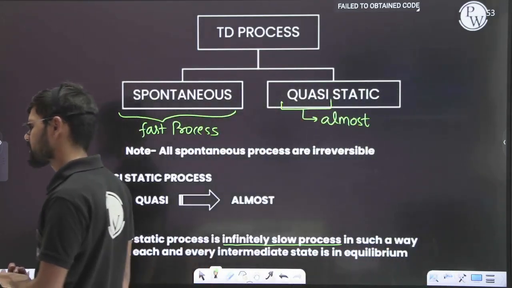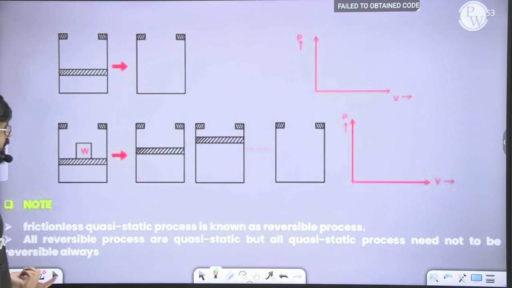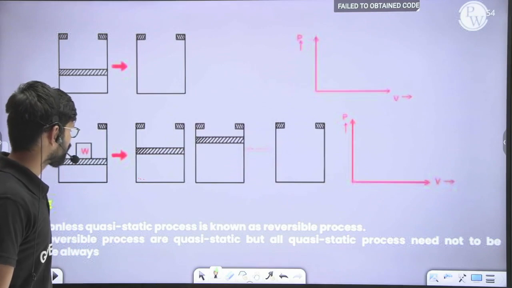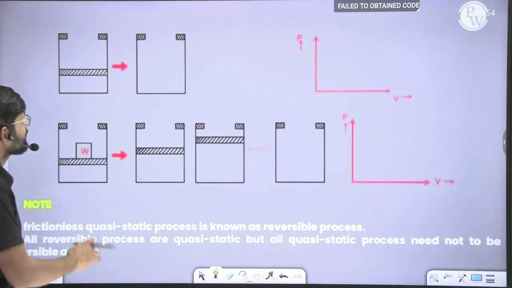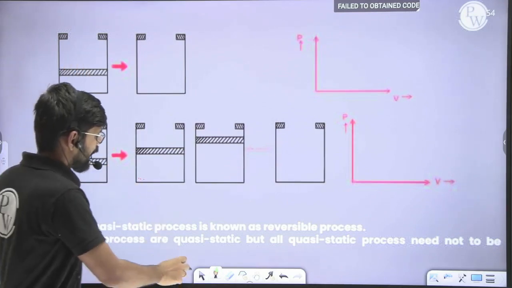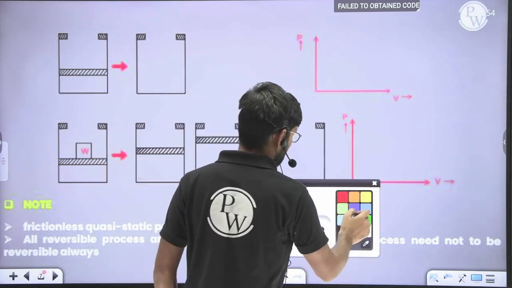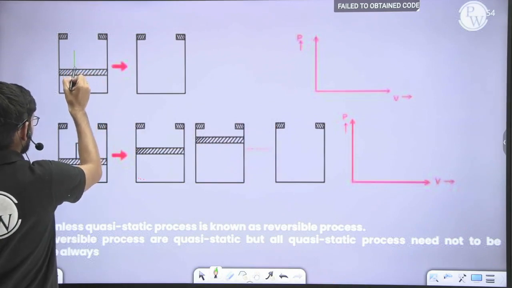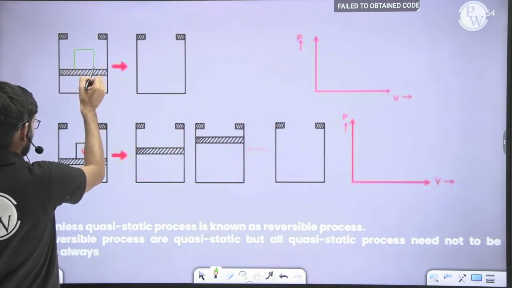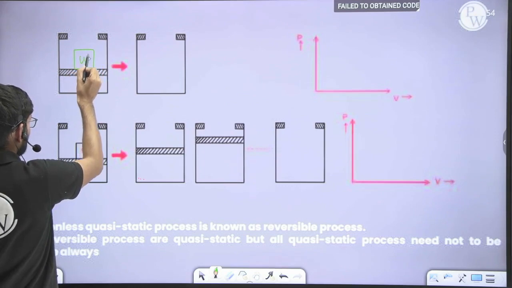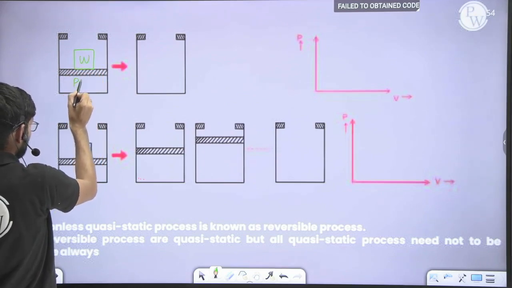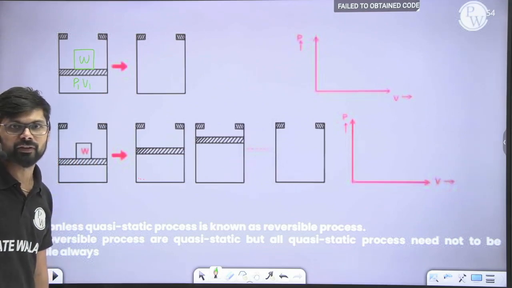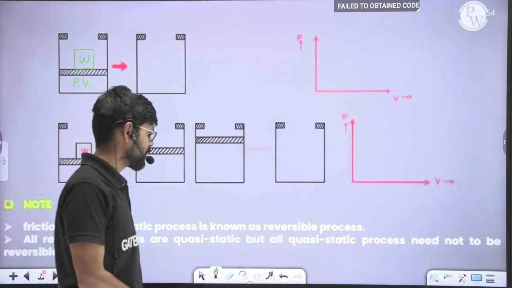And to make you understand this, we are going to consider one phenomenon here. Let's say we have one piston cylinder arrangement, and in this piston we have one block. Listen carefully. Now we have one block like this. It's a block W. Here the condition is P1 V1. Like here some gas is there, and this gas condition is P1 and V1.